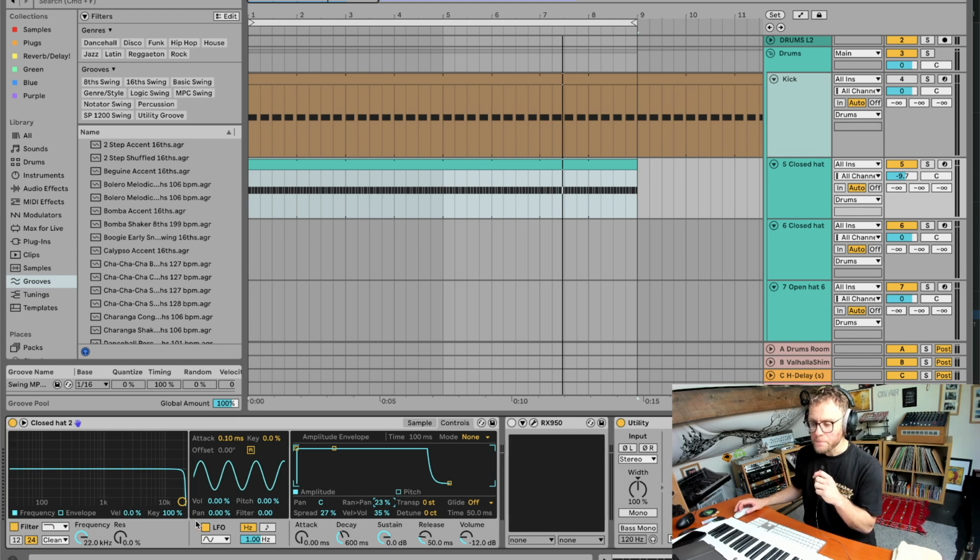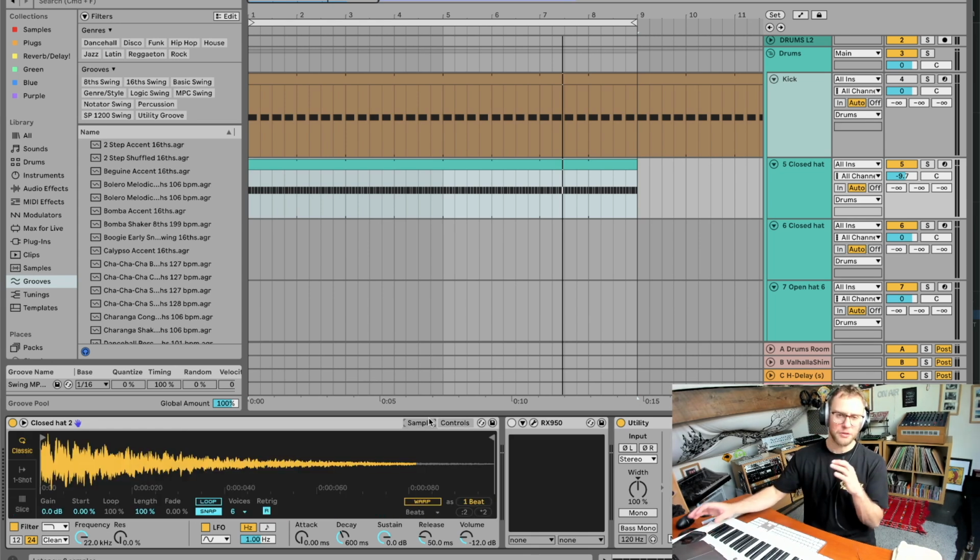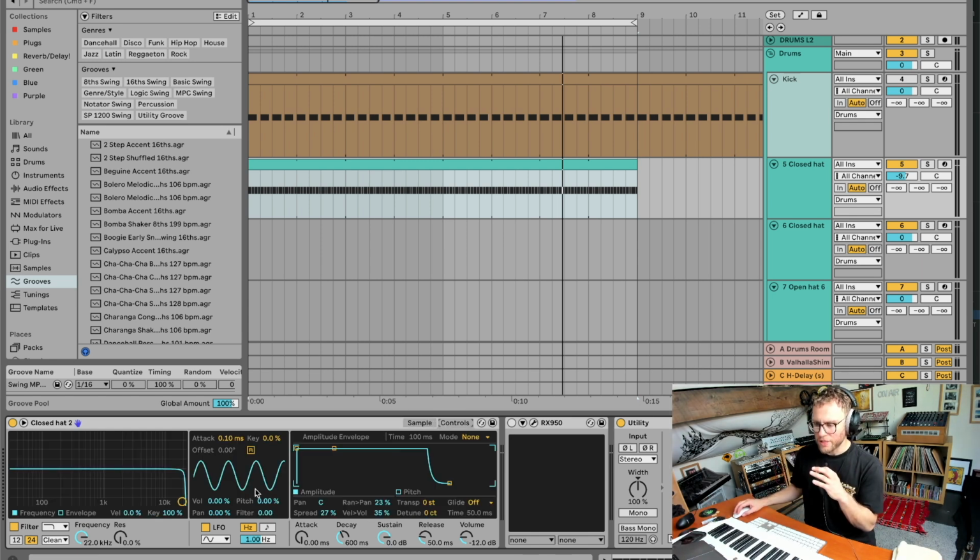Okay, and then we also have the LFO, which I've really been utilizing a lot again recently. So it will just give you an extra level of interest in the sound. I mean, these one-hit sounds, excuse the alarm, these one-hit sounds can become quite stagnant. So by using the LFO, you can create movement over a longer term of the track. So let's give it a spin.